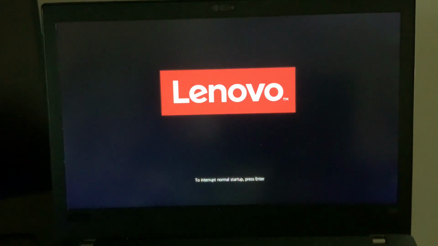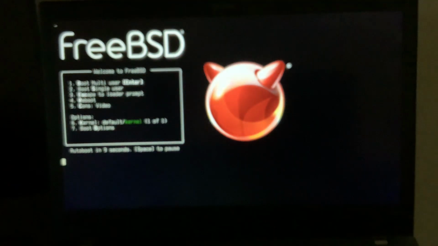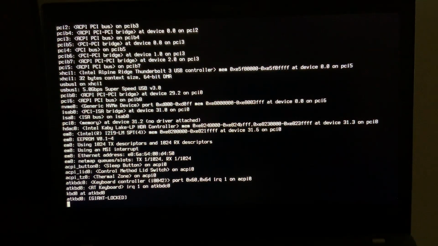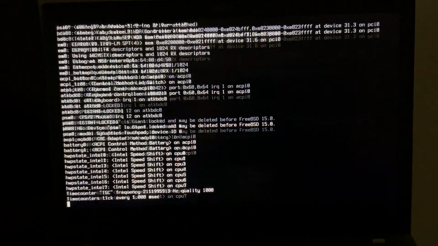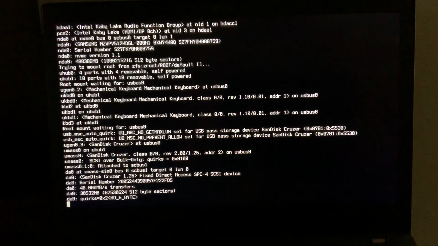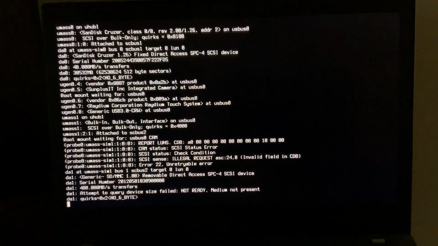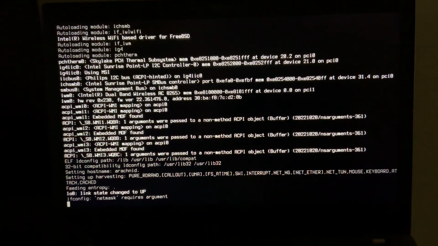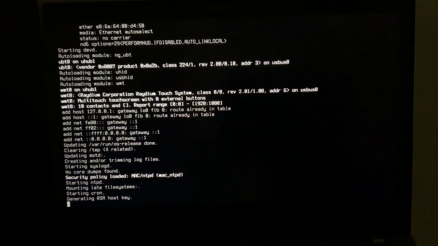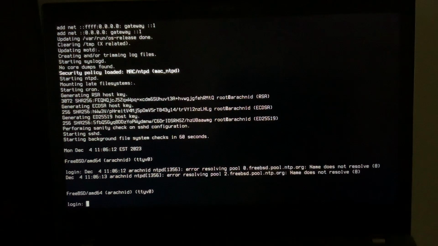So if this worked, this laptop should just boot. All right, that's good so far. Looking good. All right, booting, and I'll have to log in as root to see if that home drive is encrypted or not. So it's booting. It looks like it is 14 stable. I think I saw that go by real fast. Yep. So login as root.